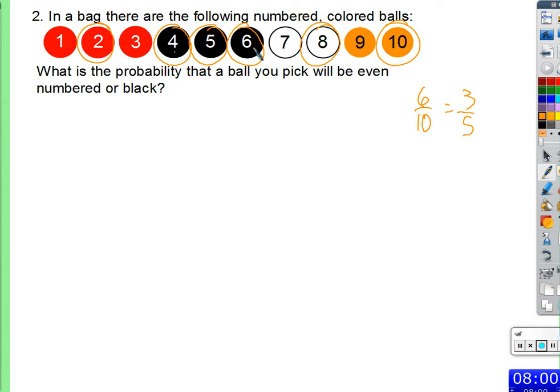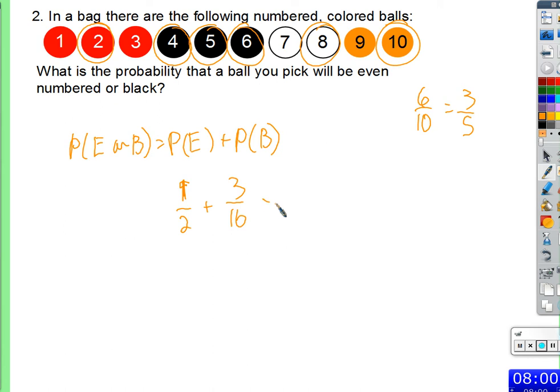We did that subtraction piece right here, maybe subconsciously, where we did not count these twice. This description would count these twice. We would get the probability of even or black. What's the probability of an even ball? There's half, 5 out of 10. Plus the probability of black. What's the probability of black? 3 out of 10. There's three balls that are black. But then we have to subtract two, these two right here. They got counted here, they got counted here, so we have to take them back out. I suppose we should get common denominators here, so we get 5/10 plus 3/10 minus 2/10 is 6/10. 3/5. Same probability there. There we go.